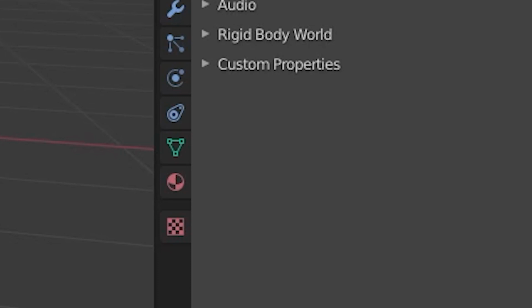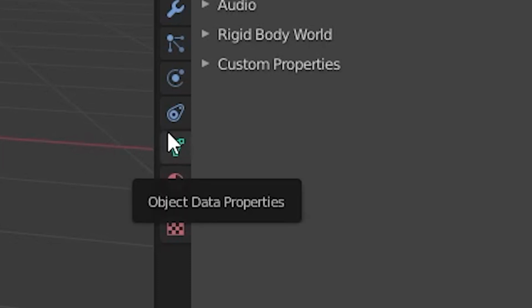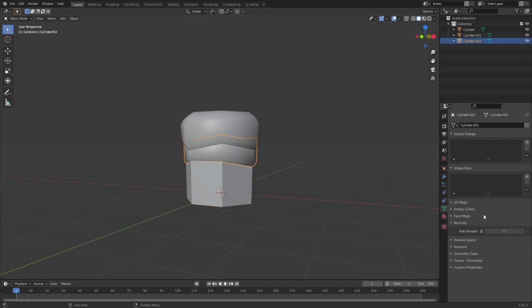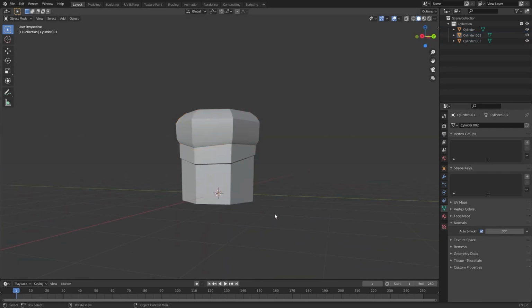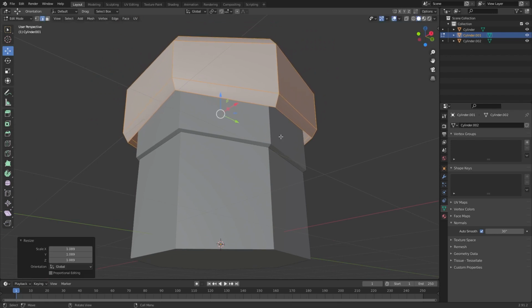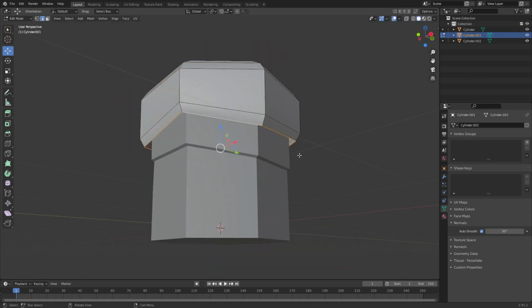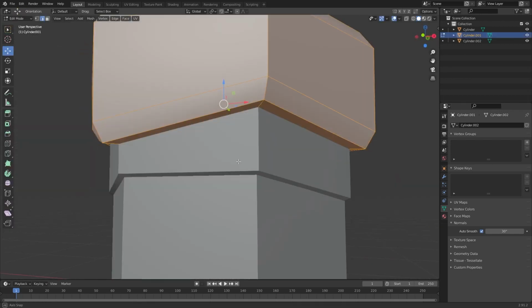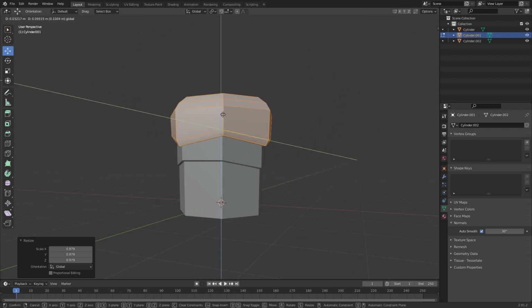Once you've shade smoothed it all, go into the object data over here, go into normals and then go to auto smooth and do that for all of them. Just like that. We're actually gonna scale this upwards a bit more. Select them edges, we're gonna do E, click straight away, then S to scale it inwards. Just like that. Scale this down until you get something you like pretty much.